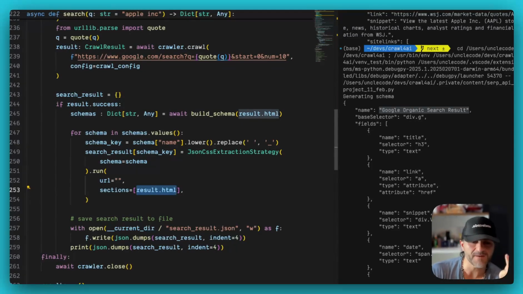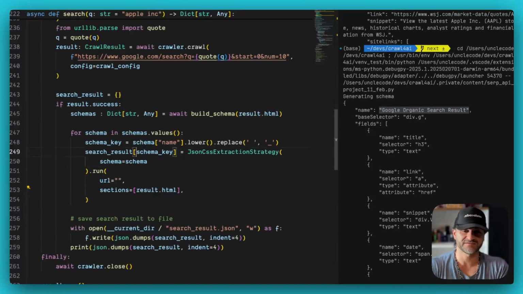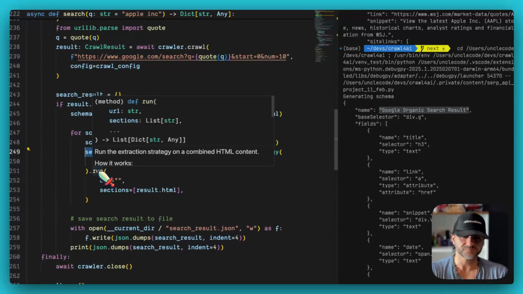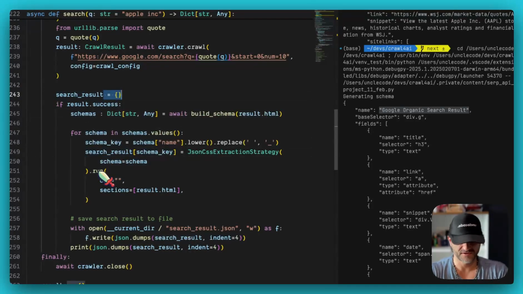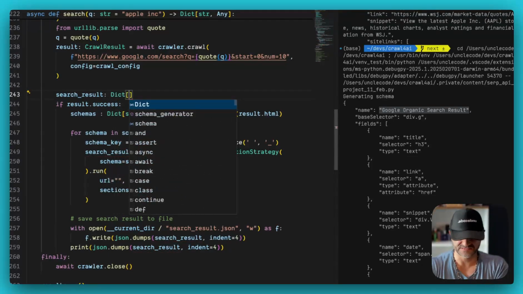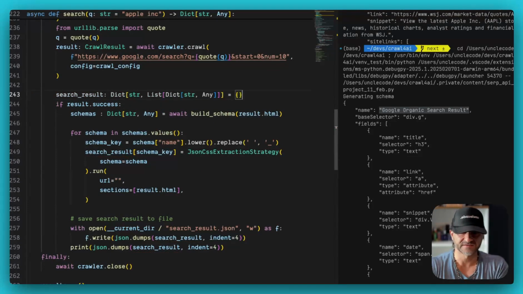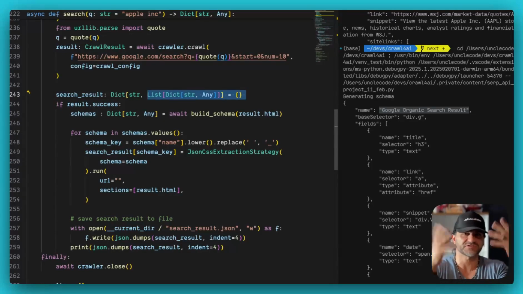So I have now the schema. I have this, and I can get them all. And I expect the result to be the JSON that I wanted. And you can see, look at the definition of the run. The output is a list of dictionaries. That's why it's nice. So what I can do here, maybe I can be more specific: dict is str and is list. Yeah, so it's going to be like that. The key is a string, the name, and this is a list of extracted elements, top stories, whatever.